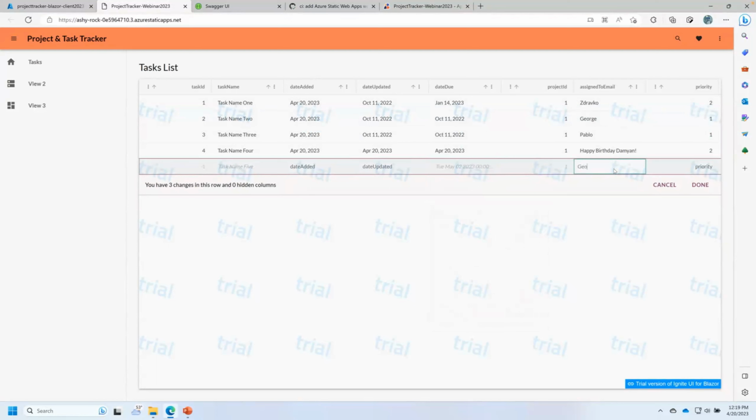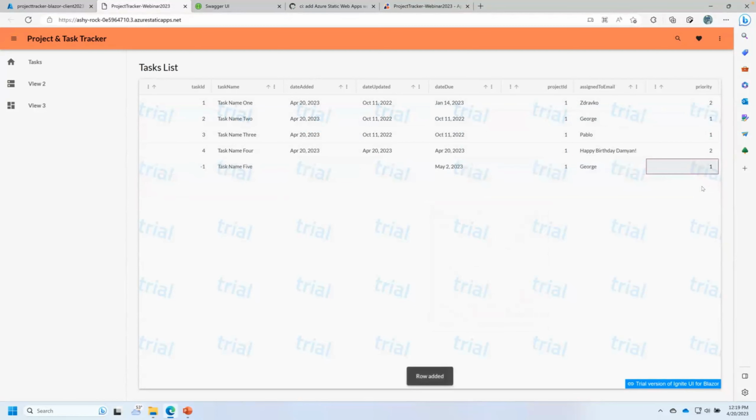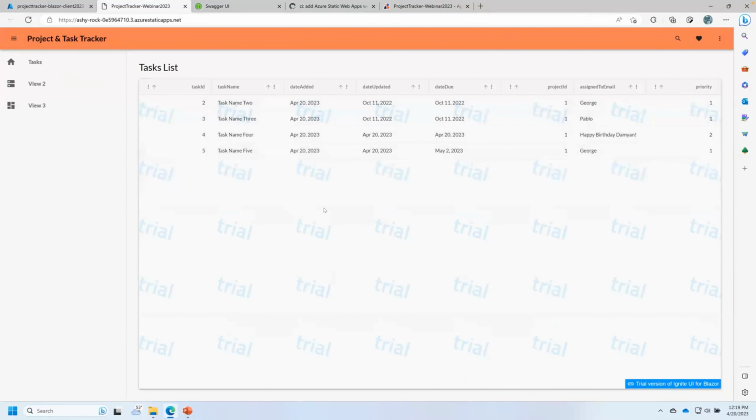We're going to assign this one to George again. And the priority here will be 1, of course, and click done. And now that's updated. We can delete task number 1, hit refresh, and we'll see, yep, this is all happening in real time. It's all live. And you have just finished understanding everything you need to know about doing an Azure deployment.